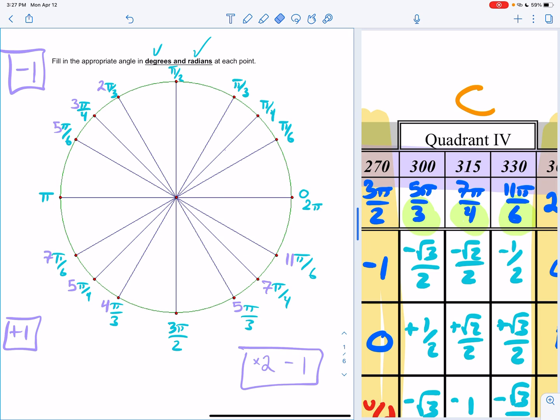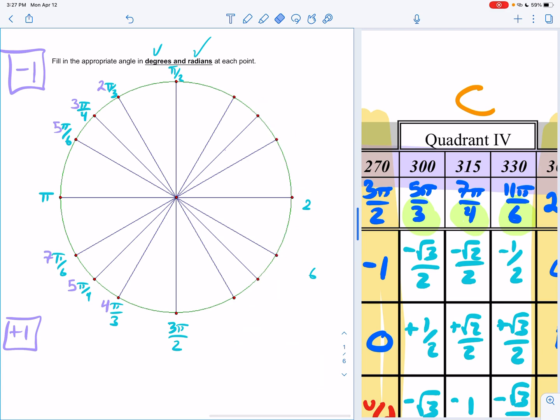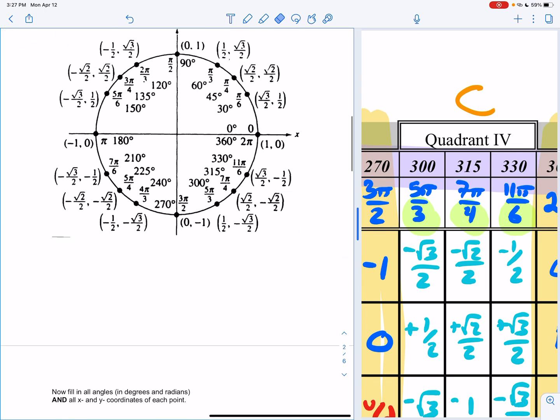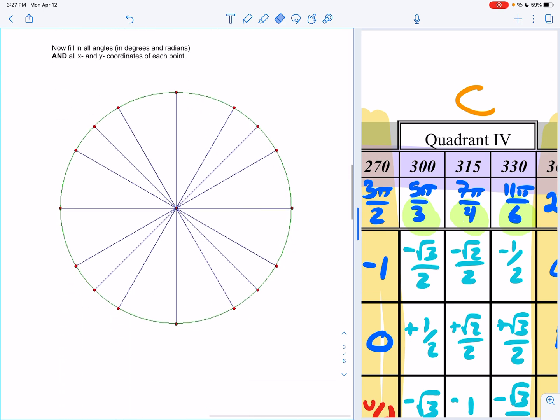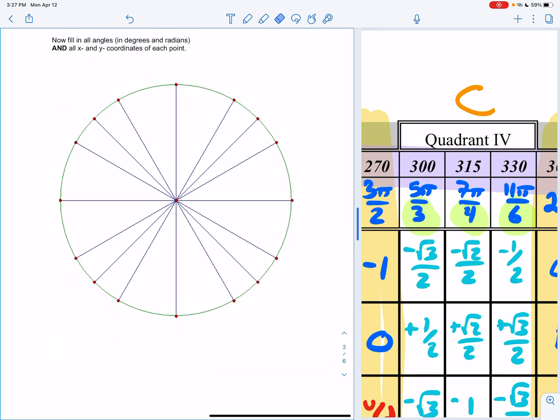Okay, so you've had a chance to do degrees and then radians, right? So now what I want you to do, I'm erasing it, but what you want to do is scroll down and flip to a page where there's a blank unit circle, okay? And I want you to do it again, okay? So now degrees, do all of your degrees and then do all of your radians. This should take about maybe 4 minutes, okay? So try it one more time and then press play when you're ready.